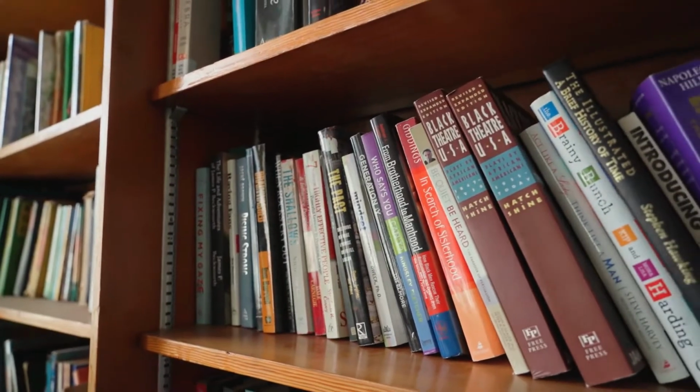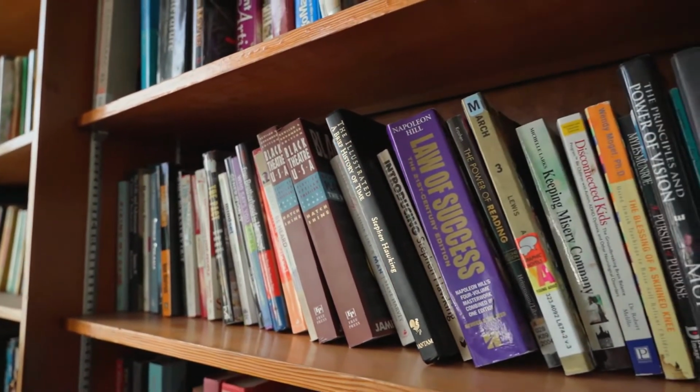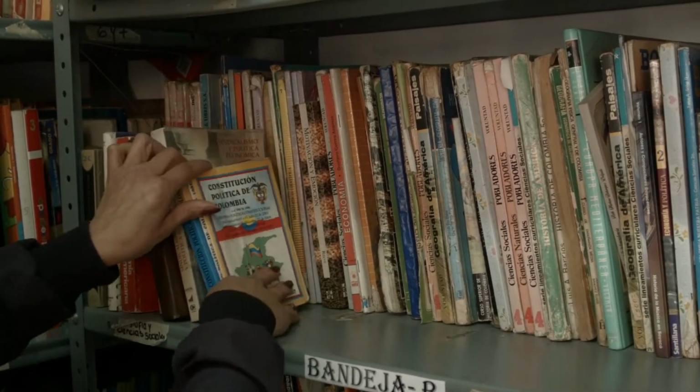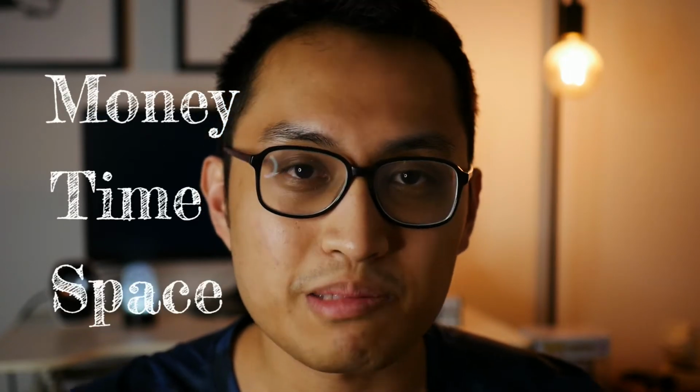One thing that I know a lot of people struggle with is amassing a massive book collection. You hoard books, you finish them or don't finish them, and they just end up taking space on your shelves until suddenly you have half of your house filled with books that you are never going to read again. Now, while I know you can just sell them or buy ebooks, I feel like a lot of people overlook an option that saves you money, time, and space.